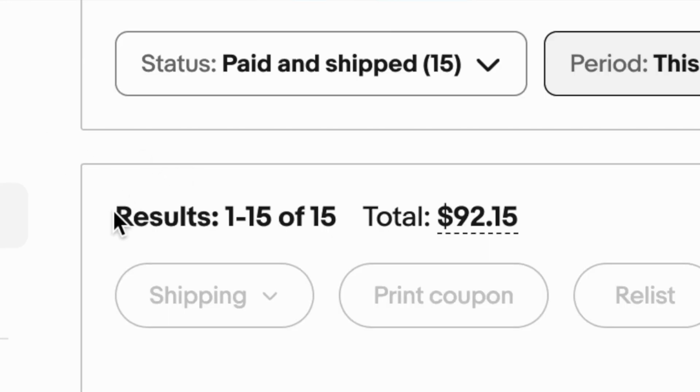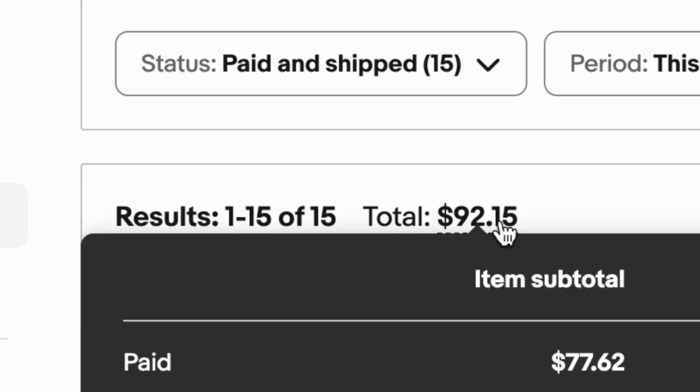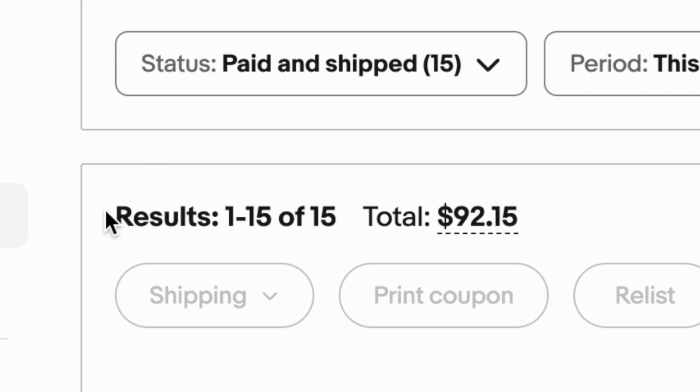So this week I actually sold 15 cards for $92.15. I was happy with that because 15 cards is more than I sold last week. I think last week it was like 9 or 10 cards. But we actually made about the same amount of money, which I'm okay with. We've been doing this for 2 weeks, right? So to make $100 in gross sales a week in the beginning is pretty nice. But these were lower. I was putting in lower prices because I'm starting to realize how low the value is in some of these cards. So that was how much we made.